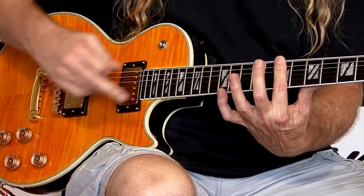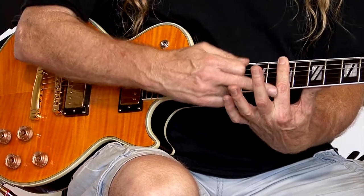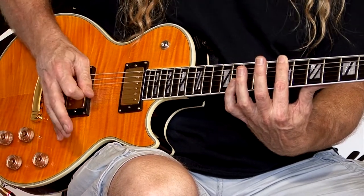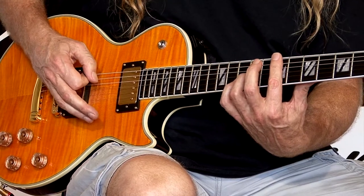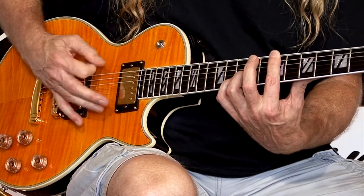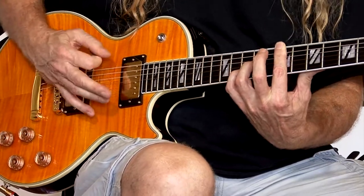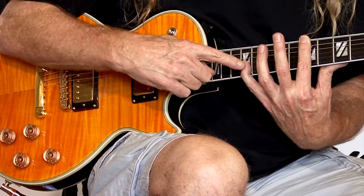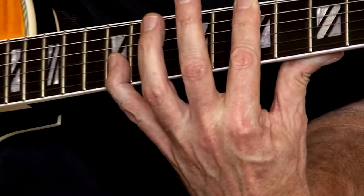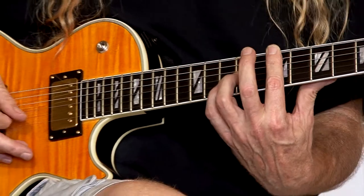The first chord was the A5 I showed you. The second chord is a B5 chord, and he hits the first and second string with the first finger barring all across the strings like that. When he first starts it off, he rides this for a while. Then he goes up to the twelfth fret, using his little finger to hit an E5 kind of chord, and then back to the first and second string at the seventh fret.